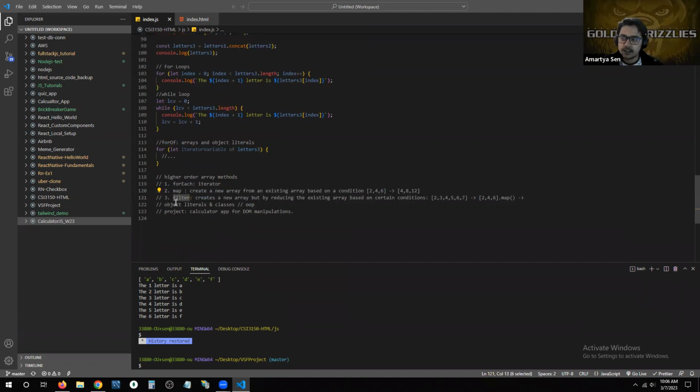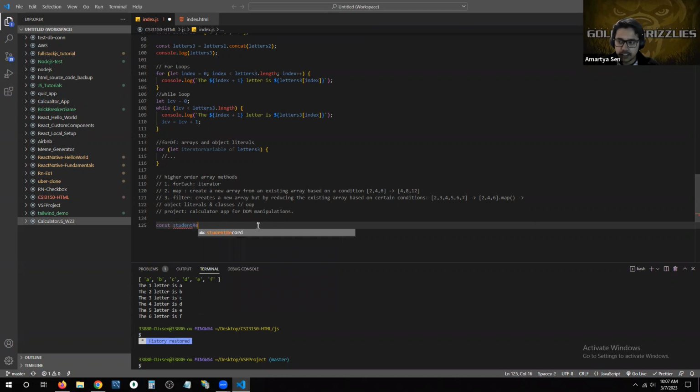In addition to that, JavaScript also has what we call an object literal. So if you're trying to declare any kind of object literal, you will follow the same declaration style as that of a variable. The only difference is that it allows you to save different data aspects regarding a certain object under a single roof. So for example, let's say you want to create a student object. You can give the type specifier, so let's say it's a const type specifier and the value is not going to change throughout the life cycle of the program. And then you can give it a name for the object itself.